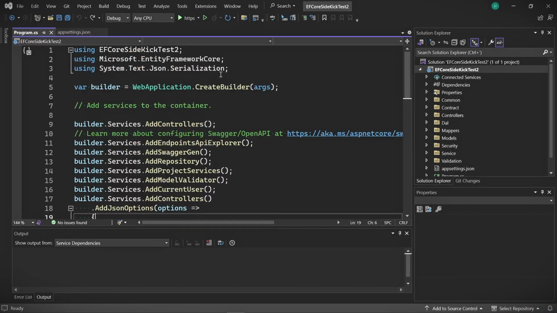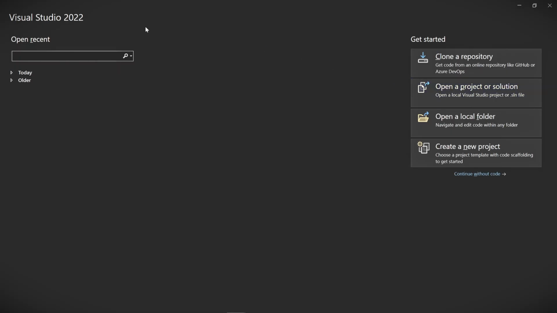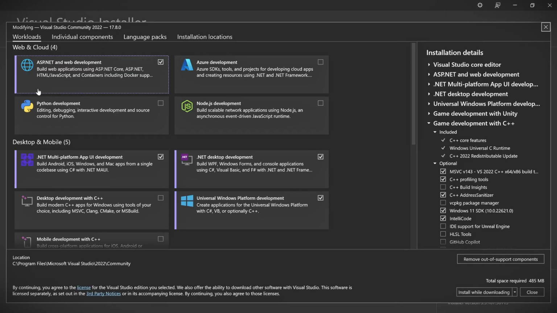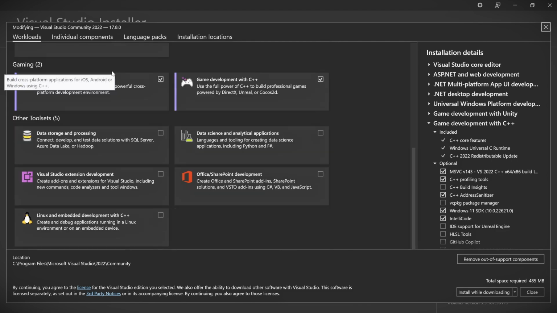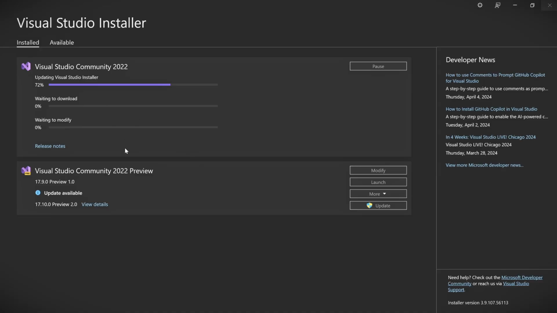All right, to be able to show you what I mean, let me get some things ready first. We'll need something to test this on after all. So make sure you have the latest Visual Studio ready. That's 2022 for me. Also, for this project, you need to have the ASP.NET and web development and the data storage and processing workload installed. So make sure you have those covered too.